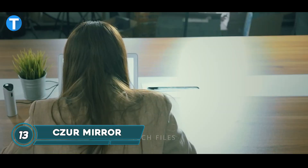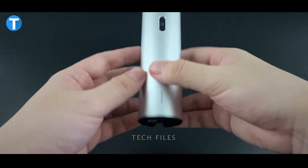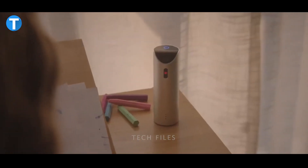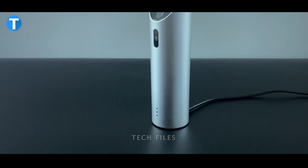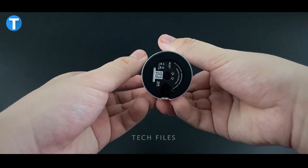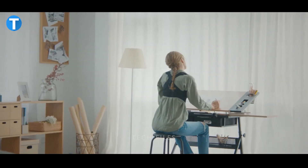Seizure Mirror. Bad sitting postures have been linked to a variety of health problems, and studies have shown that this is often done unconsciously, but here is a solution to that. The Seizure Mirror is a sleekly designed ultra-portable smart AI device that helps you adopt a better sitting habit by progressively reminding you when you are unconsciously sitting in the wrong position. This device has a smart mode that enables you to start sitting straight and a custom mode that enables you to customize the settings to your preferences. The Seizure Mirror alerts you using an indicator light when you should be quiet, such as when you're working in an office, reading in a library, or in any other public area where you are expected to maintain proper posture while sitting.